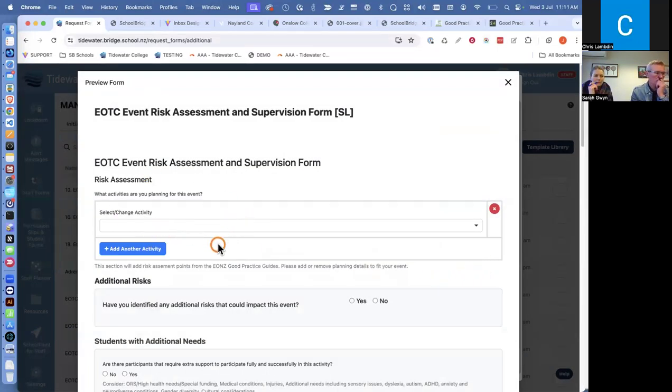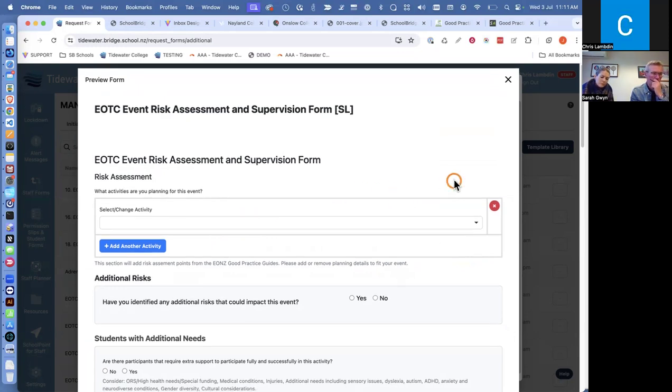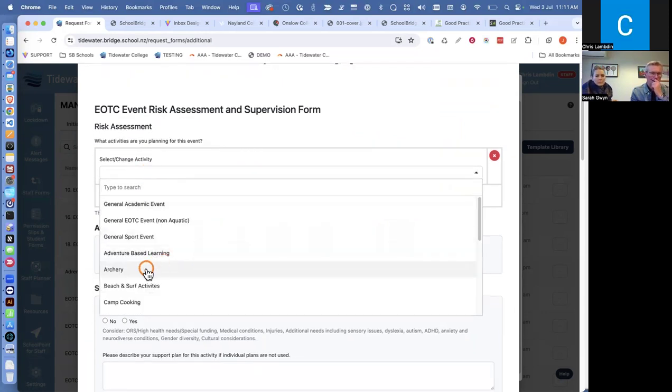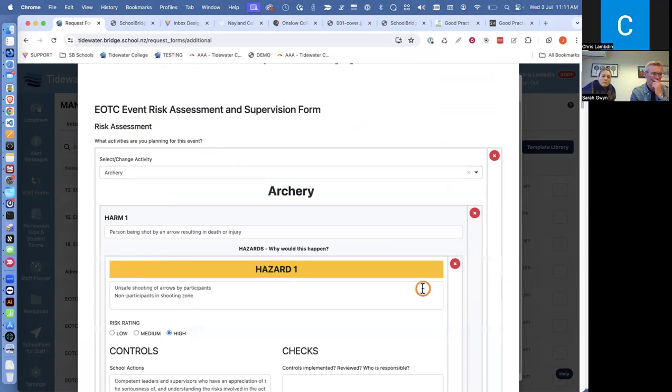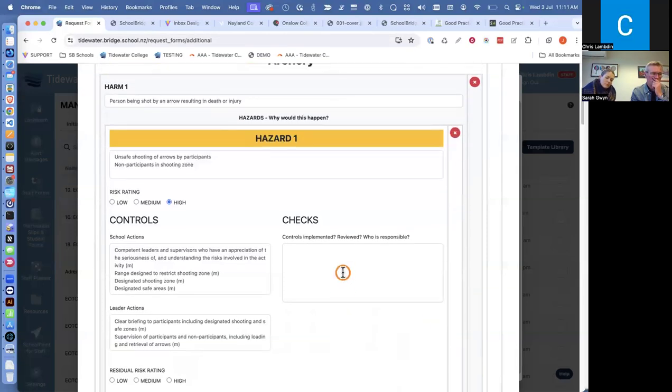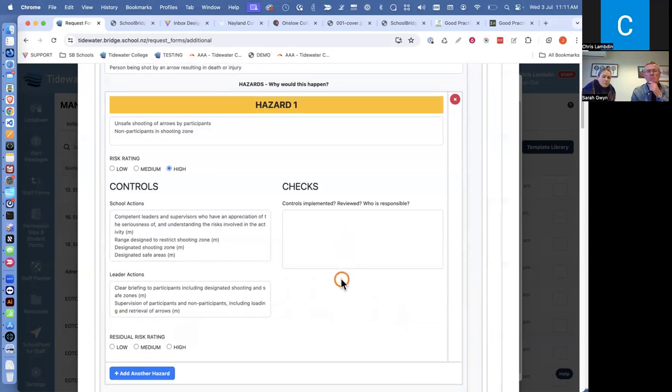EONs had told us for a long time they would love it if we could make those practice guides' risk assessment data points available to all schools in some way. And that's what we did. So here I can select an activity, say archery, and then boom, I get that risk assessment matrix of hazards, harms, and controls that will automatically load in for me.